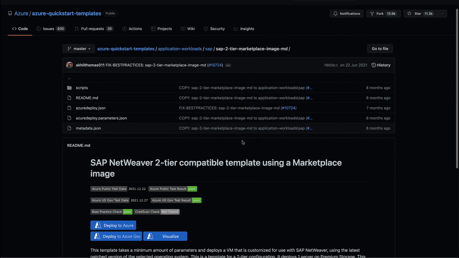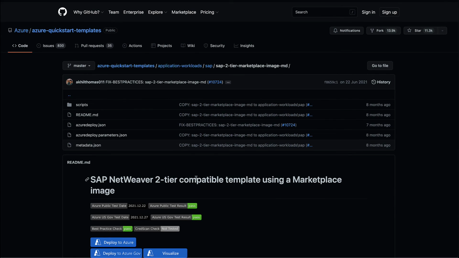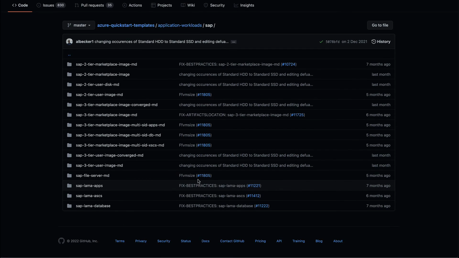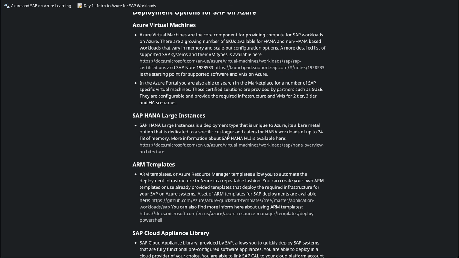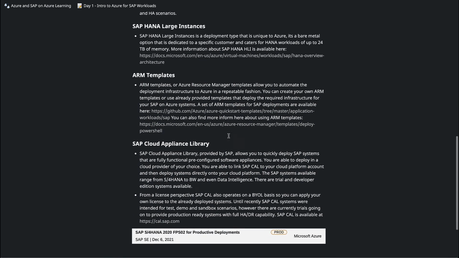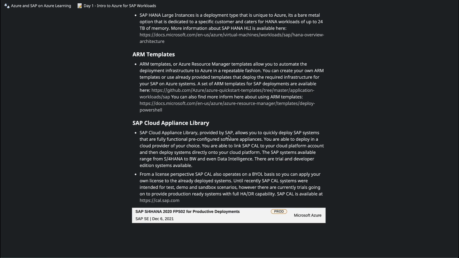So there's a number of these available, and this describes all of the different infrastructure components that you need in order to deploy this particular system. You would then go in and install your SAP system after this, but you could also, for example, then use something like Ansible to automate the actual deployment of that SAP system inside this infrastructure that you're creating here. So hopefully that gives you a good idea of some of the options available for running SAP systems on Azure. And yeah, that completes what I looked at for day one.